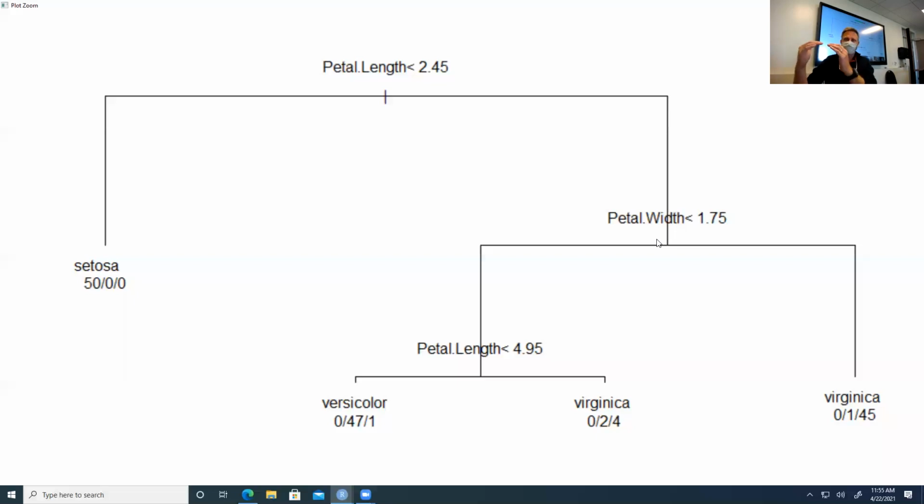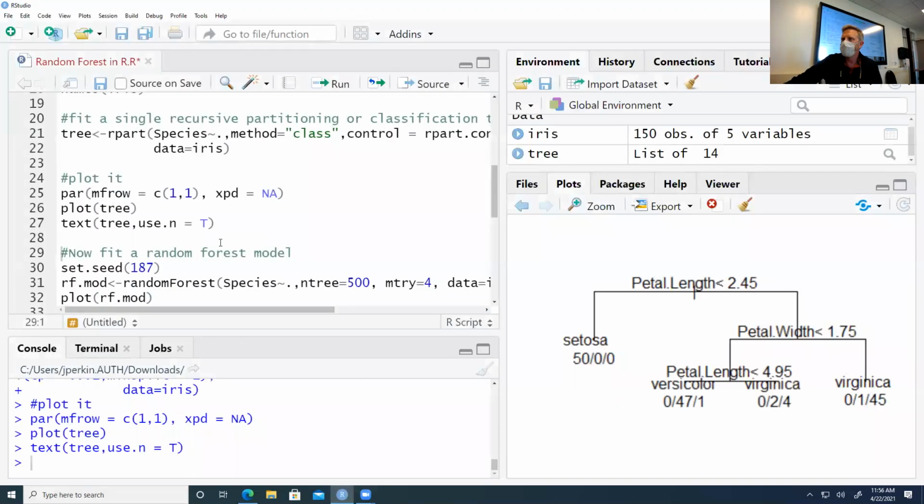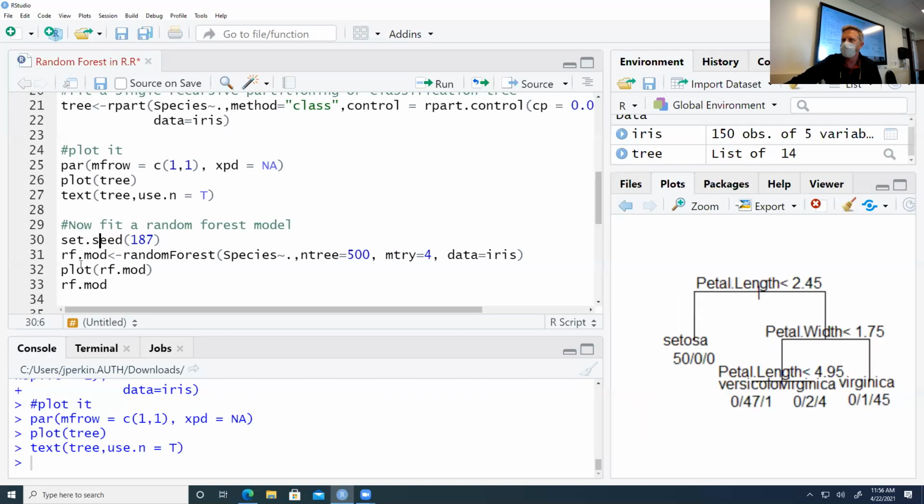And we start over. We do it again with randomly selected variables here and randomly selected variables here, and so on and so forth. And so you grow out these trees that are not identical because they're random subsets of the data, okay? And then by looking across all of those trees, kind of seeing the entire forest, we can look at emergent patterns from that, okay? So we'll just take that basic tree, and now we're going to extend that into the realm of random forest, okay? So that's what this next bit of code here is.